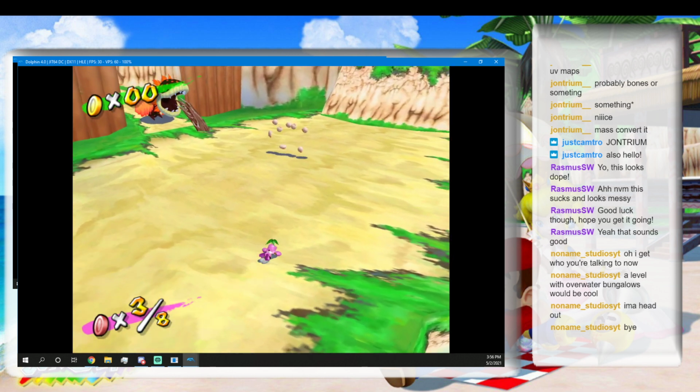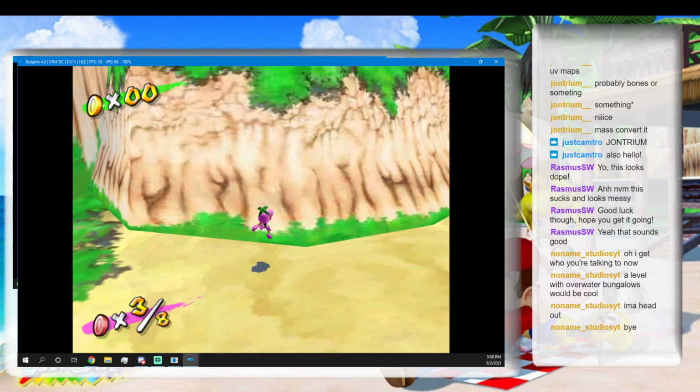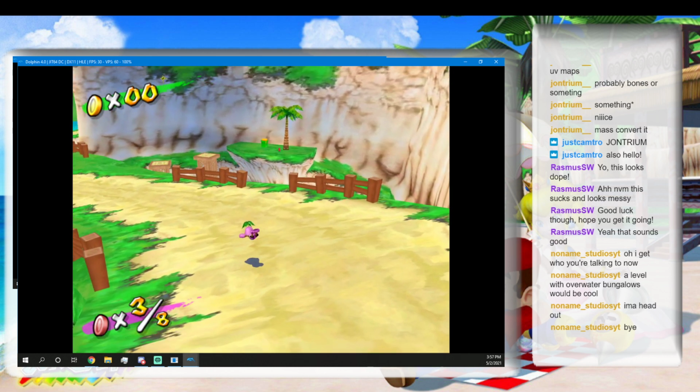Also, I think every single character that's not Mario should have a long jump. Simply because otherwise, the fastest form of movement is just going to be jump, dive, jump, dive, jump, dive, and that just kind of... I don't know.